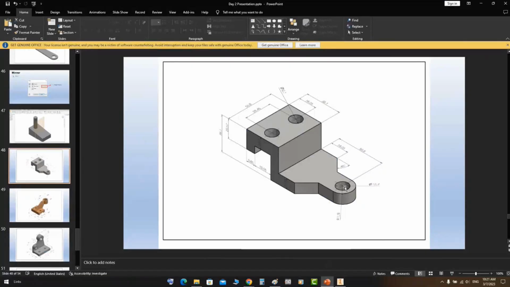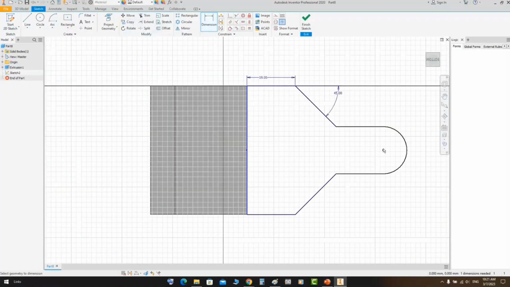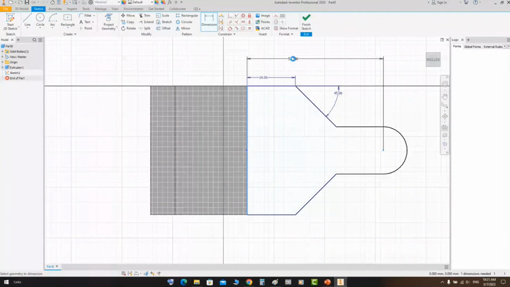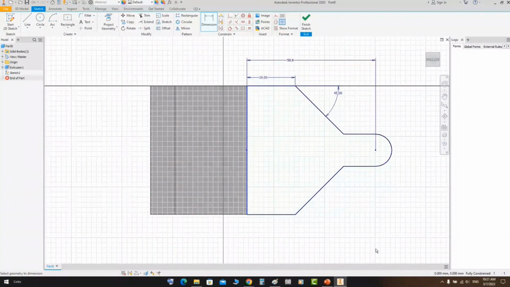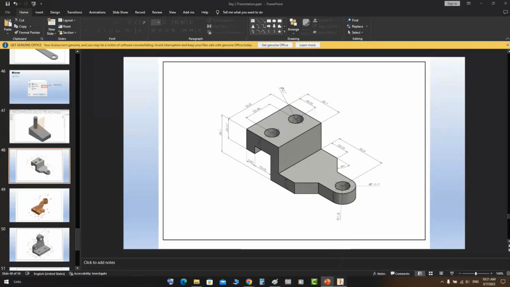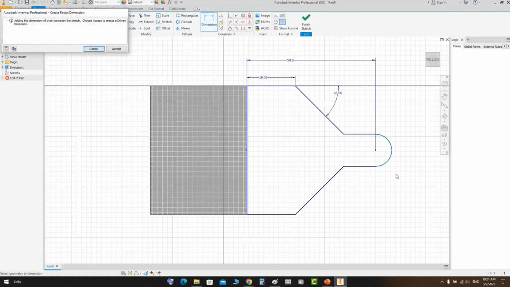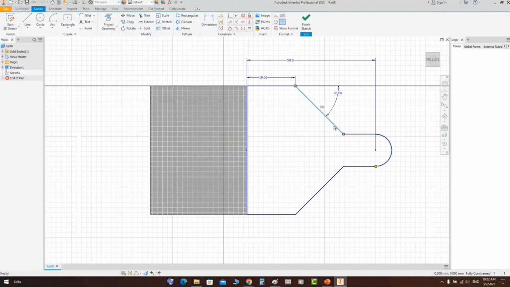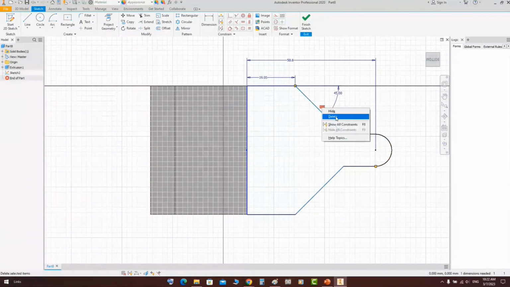Okay, and the distance from the center to this edge is 15.8. So if we select the distance from here to there, it's 15.8. And the radius of the large circle is 11.18, which is that one. So we may have a constraint, so let's delete that constraint.